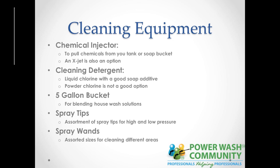I've had experience using powder bleach in the past, and I highly recommend not using powder bleach. The downside is it will leave a white residue. It's the calcium in it that comes out when it dries, and it'll turn everything white. If you do run into this, the one way to get it off is to use an acidic product. It'll react with the calcium and pull it off. But be careful when removing it to watch out for window sills or aluminum, because the acid will eat into that and could have a negative impact on it.